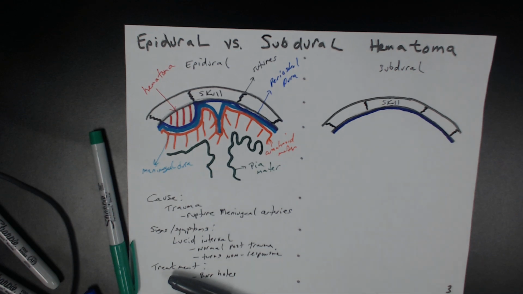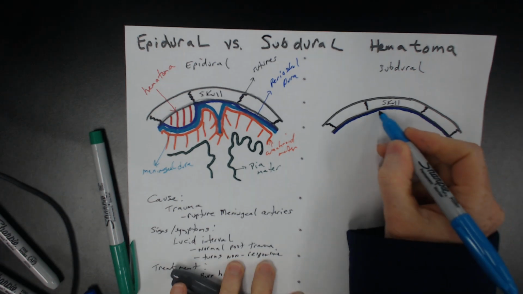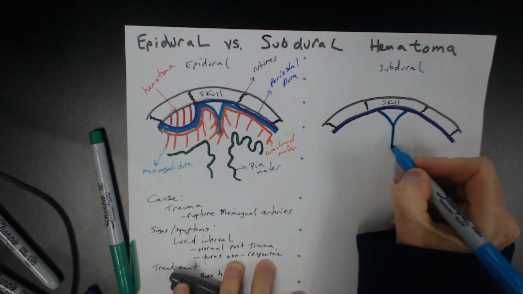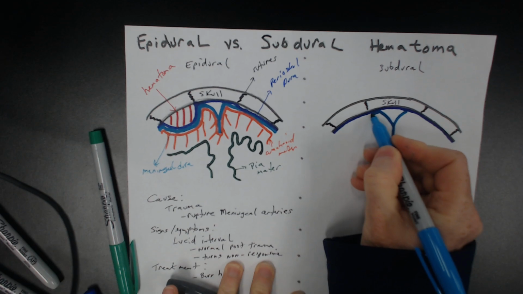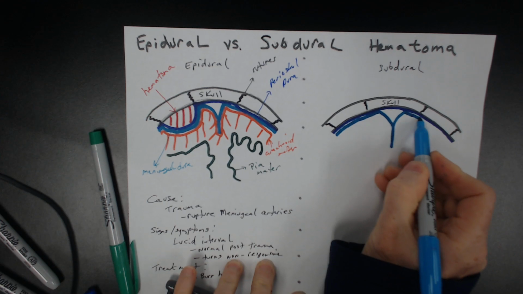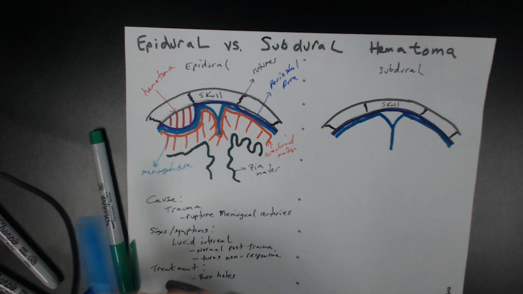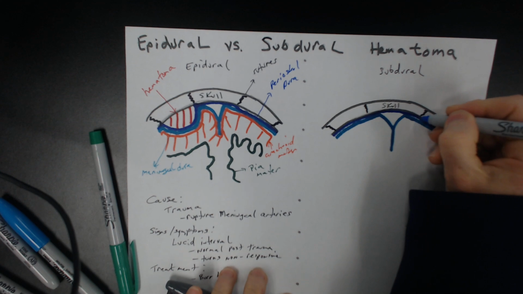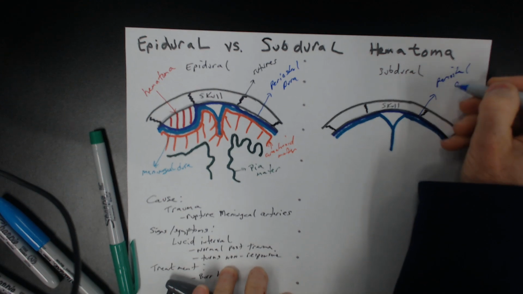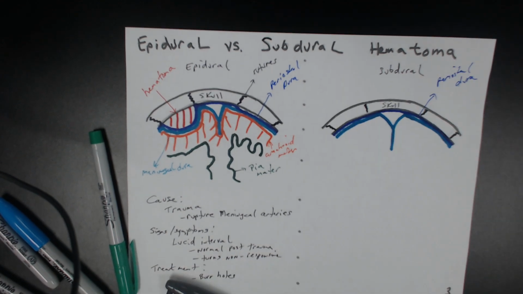And then directly under the periosteal dura is that second layer of dura. That's going to be your meningeal dura layer. And again, there's this invagination that forms the falx cerebri. Okay, I'll leave that. So this is your periosteal dura, and then underneath that is your meningeal dura.